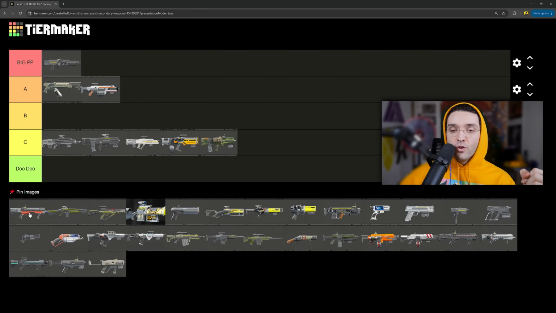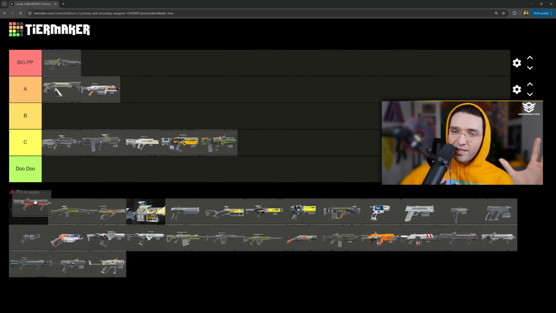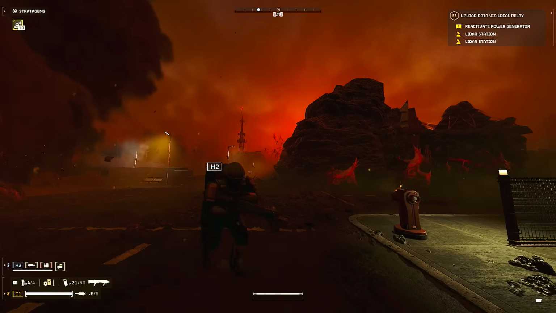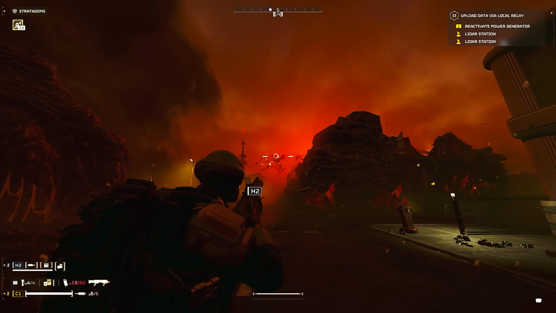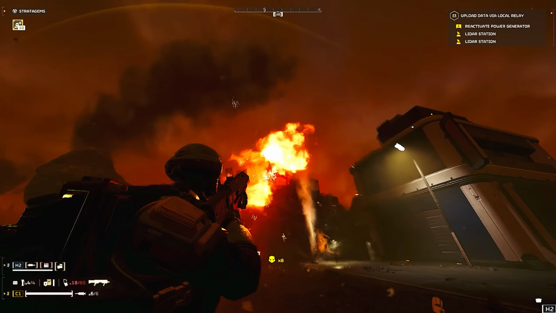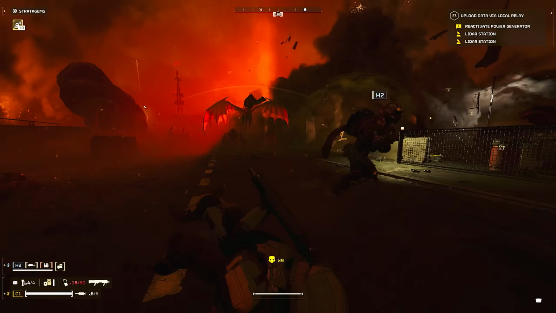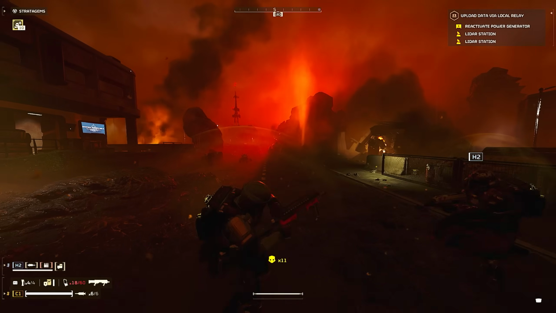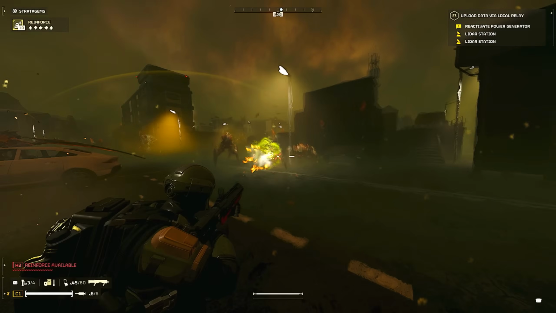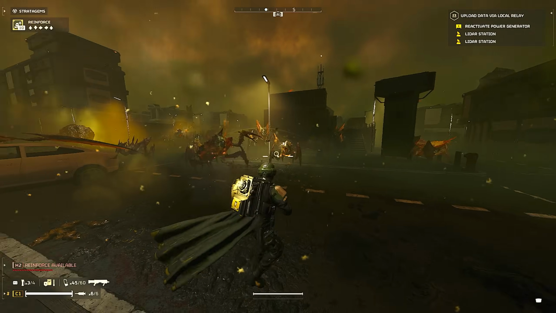Then we have the one and only Cookout. This is going to go to big PP tier right away against the bugs for a few reasons, right? Obviously, the fire being one of them. Ammo economy is great. And even though I personally do not enjoy Cookout, and I would probably almost never pick it up, this is where I want to bring this as an example for you guys, that just because you personally don't like something, you can't ignore the facts, okay? Facts are still facts. And the fact is, Cookout is an incredible weapon across the board.